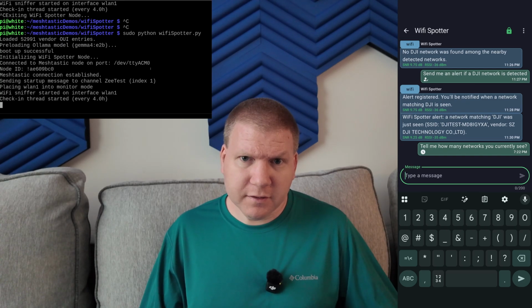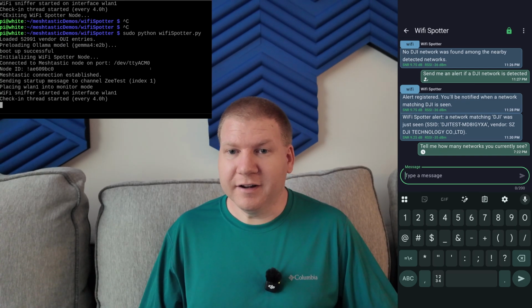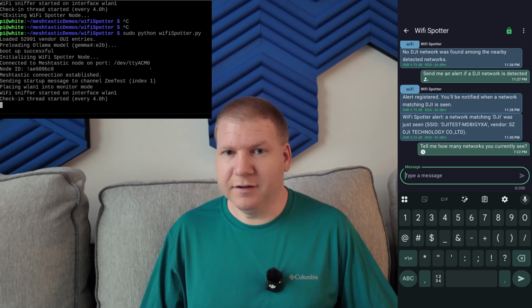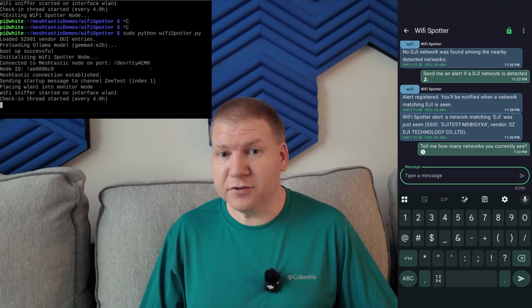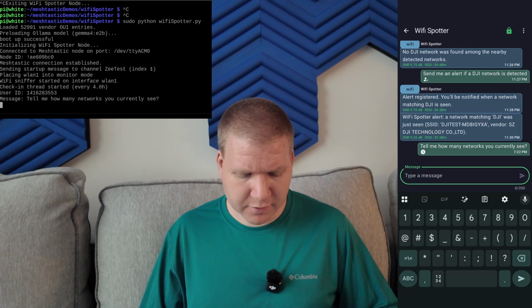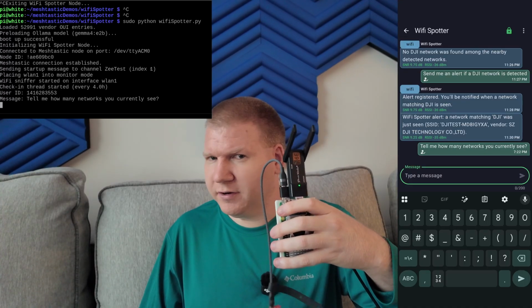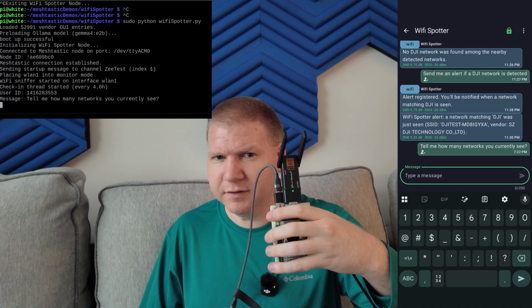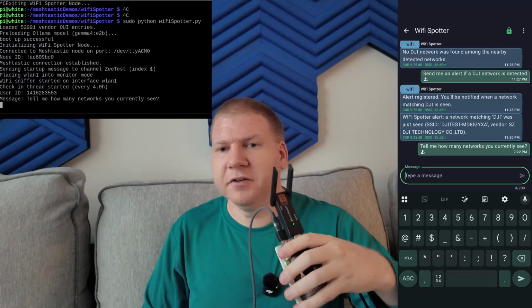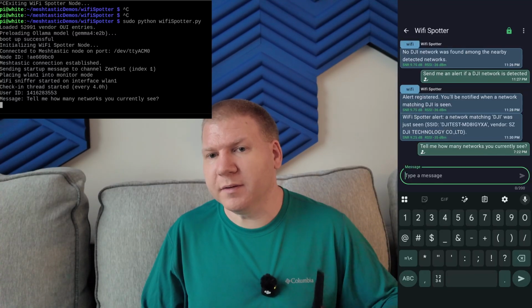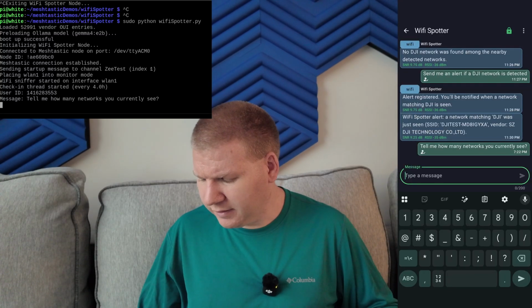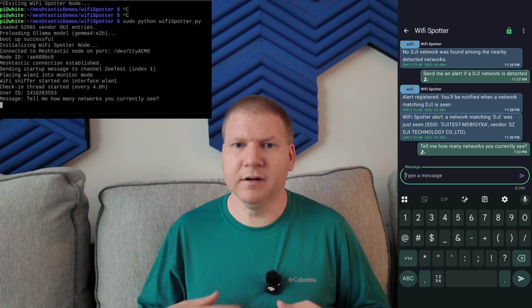Now I'm in an apartment that has a hilariously bad Wi-Fi configuration, so there should be a lot that it reports back. Even though, again, this is a like $30 Panda dongle, so this doesn't have any custom antennas on it or anything like this. It's pretty much as simple as it gets. It will still pick up quite a bit.